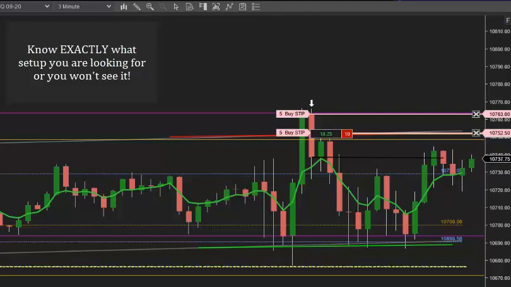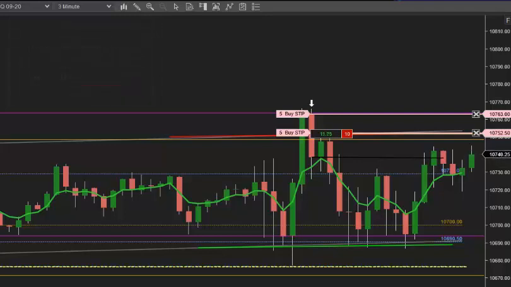The setup on the higher time frame and my actual trigger on a lower time frame. Maybe I want to see price go beyond an upper Bollinger Band and shoot into overbought. That's my setup on the higher time frame. And then on the lower time frame, my trading time frame, I want to see a higher low. That's just a simple example off the top of my head.